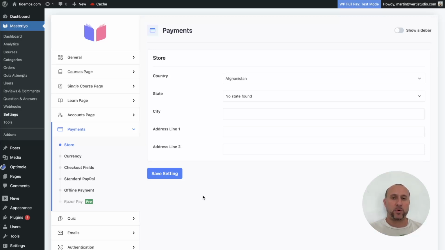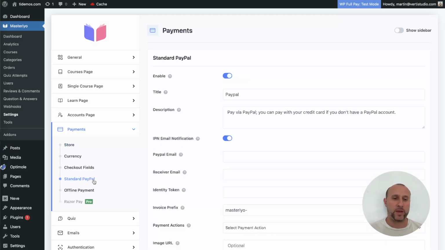but I left both Stripe and PayPal turned off. And the quirky thing about Masterio is that if you leave them off, PayPal still shows up. So you see PayPal is here. So if you want to use PayPal, you can absolutely use PayPal. However, if you leave Stripe turned off in the setup wizard, it does not show up here. I have no idea why, that's just how the plugin works. But don't be afraid, because you can still use Stripe.